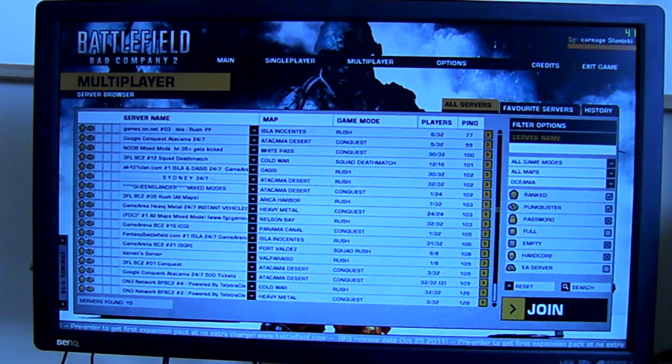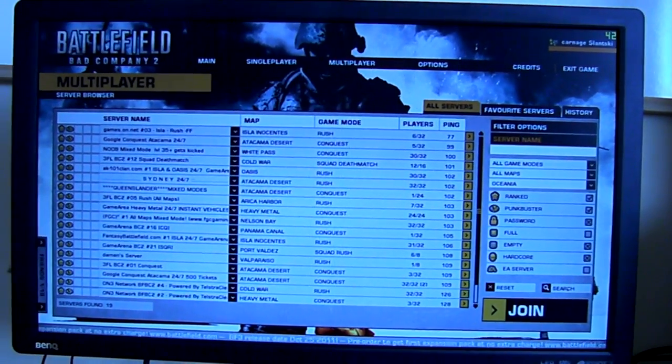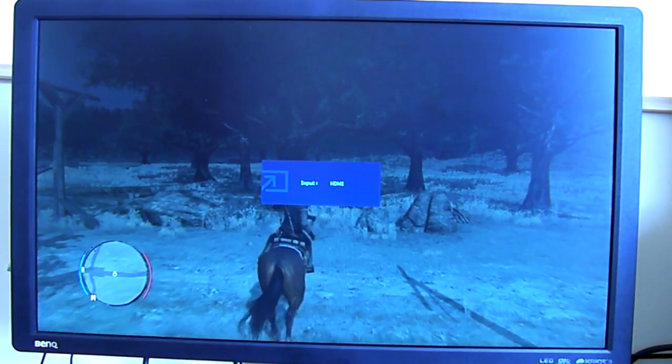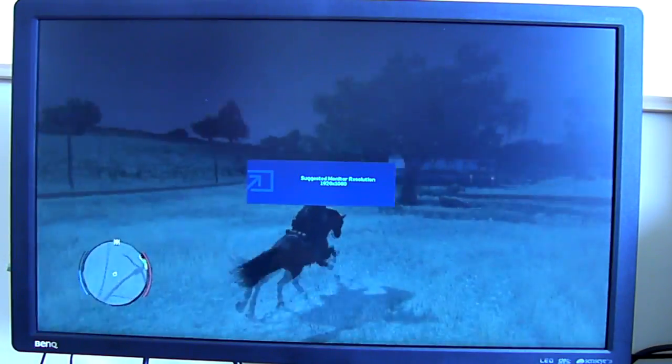Now the monitor also has multiple inputs and you don't have to fiddle around with the cabling at the back if you wanted to change between them. So for instance, let's say I wanted to plug another computer in via VGA and I've got my PlayStation 3 here plugged in via HDMI. All you need to do to switch between the modes is push the enter button and then you can cycle. So we'll go on to HDMI. As you can see, I've got my PlayStation 3 all set up here now.